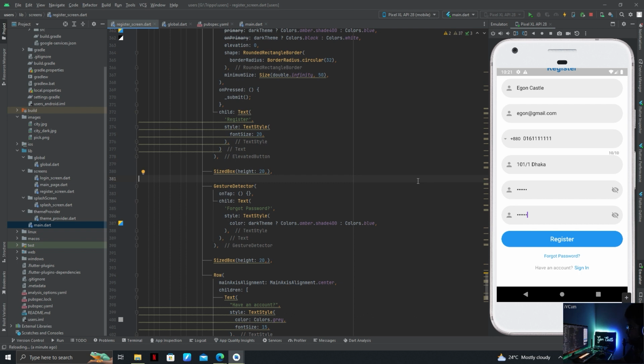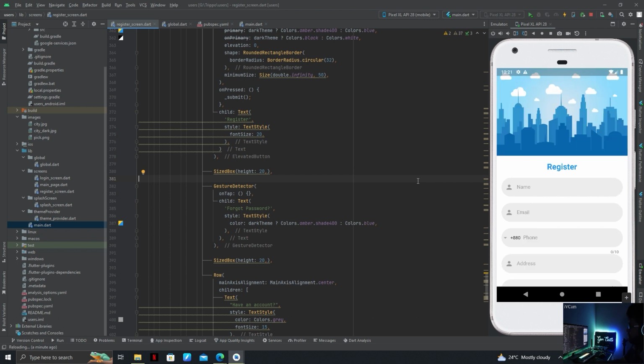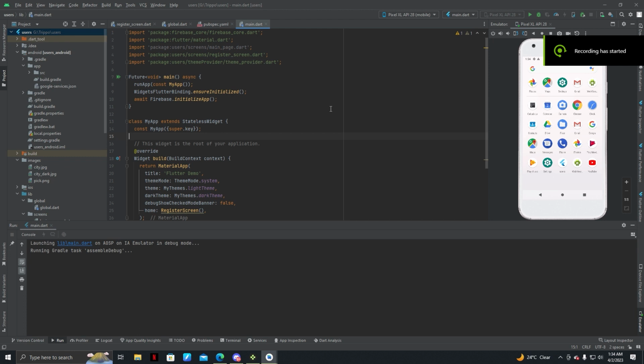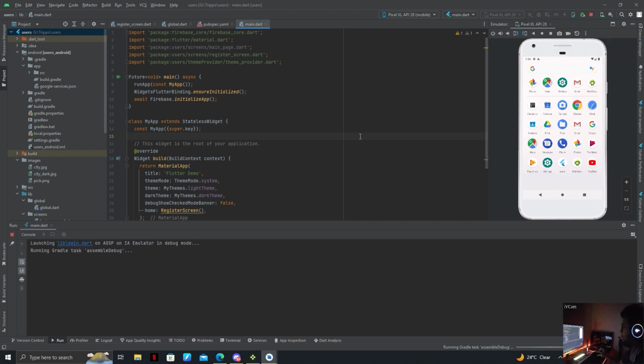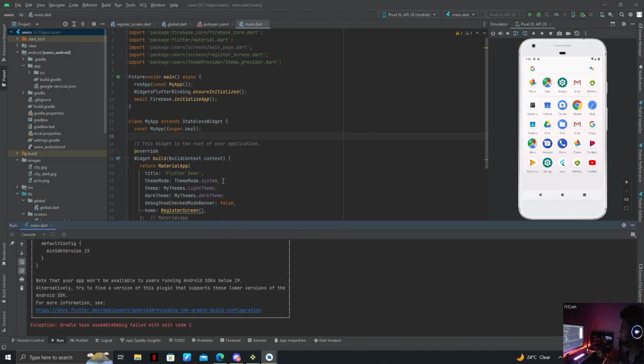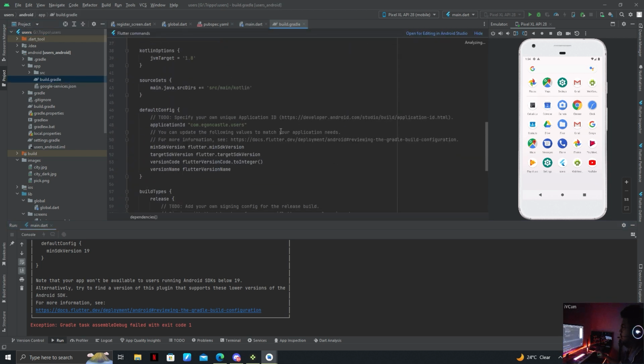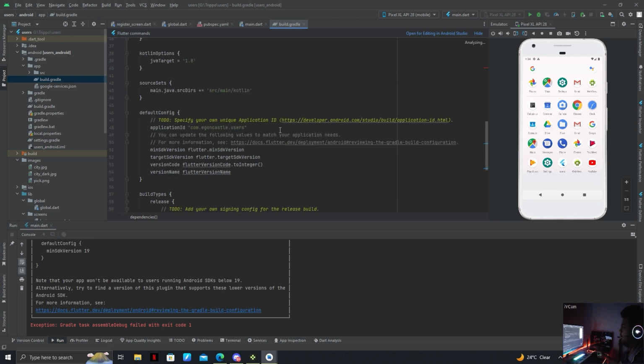Alright, so let's run this project again. Okay, so go to build.gradle, and here we have to change our minimum SDK version to 21.